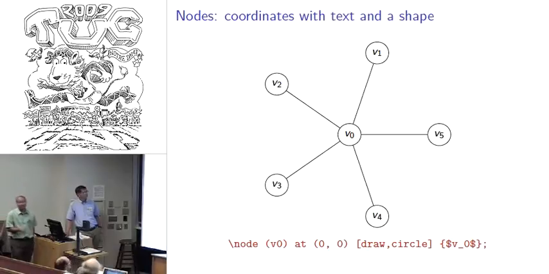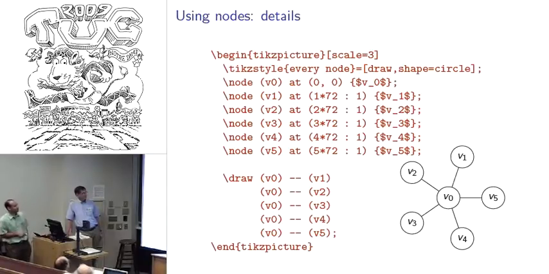Nodes are coordinates that happen to have both text and shape. Coordinates by themselves could have either of these - nodes give us a way to create a location that has text and shape at the same time. Here we're going to define a node, give it a name, call it V0, say where it's at. The draw option tells us we actually want it to be drawn so we get the shape to appear. We can say what shape we want - in this case circle. Then we have whatever text we want, so we're just going to typeset in math mode and put V subscript 0 there. We can get the rest of these locations in a very similar way. You can also use styles to make sure you don't have to type in these options every single time.